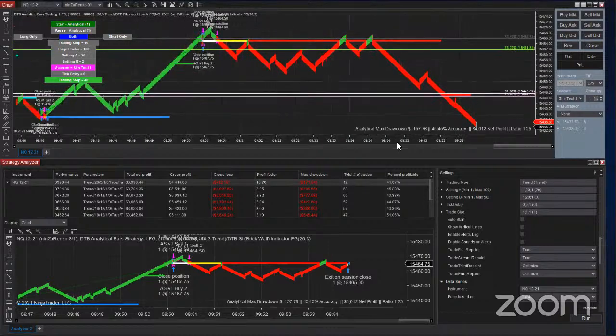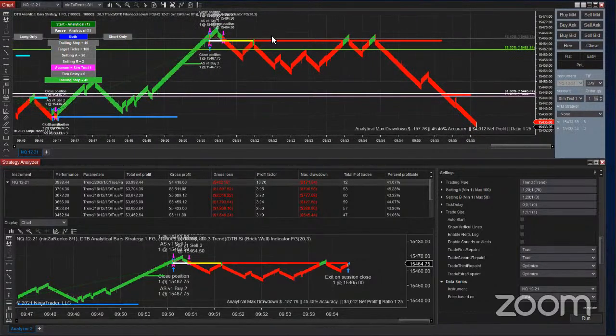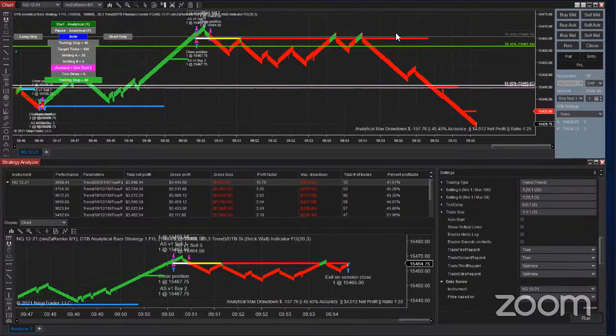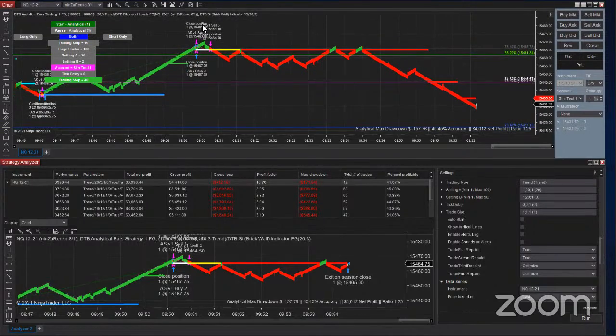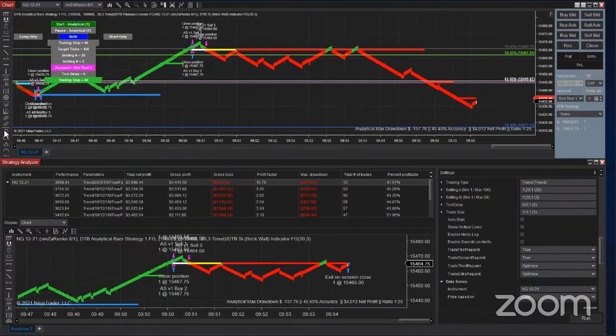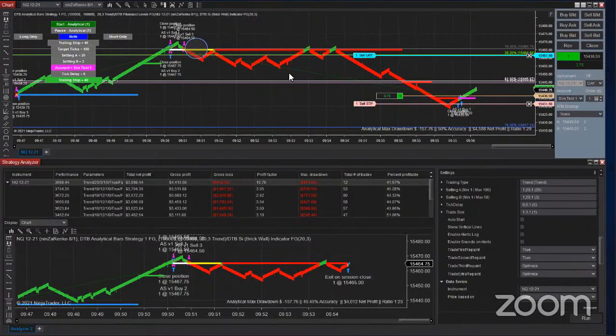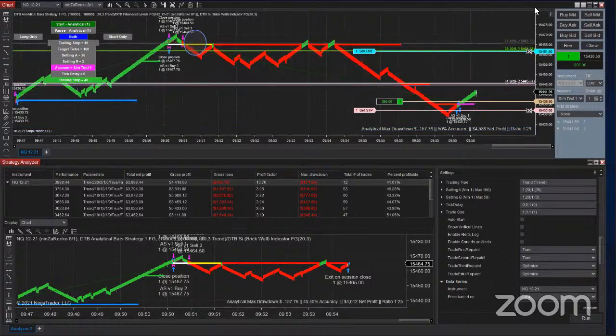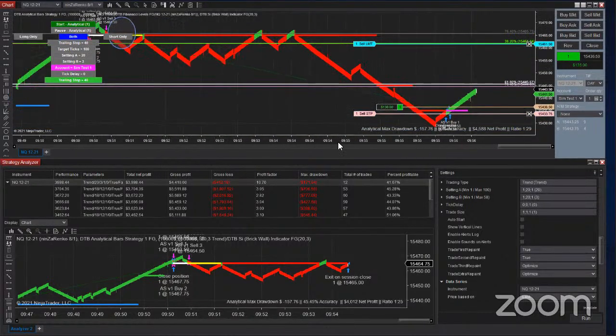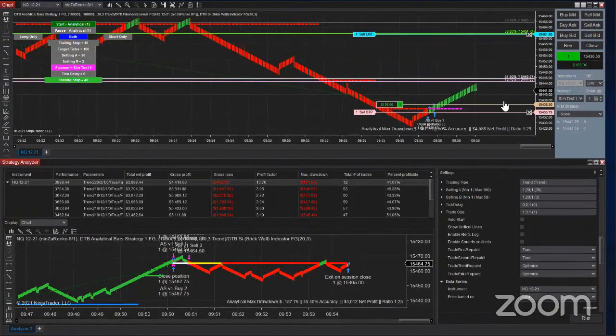So according to the strategy, the last position that it entered was sell positions over here. See over here? So the strategy, we had wait until flat synchronized. So that was the last sell. Now it's got its first buy position. If you look at that, that is the first buy position of the strategy since it's basically moved.